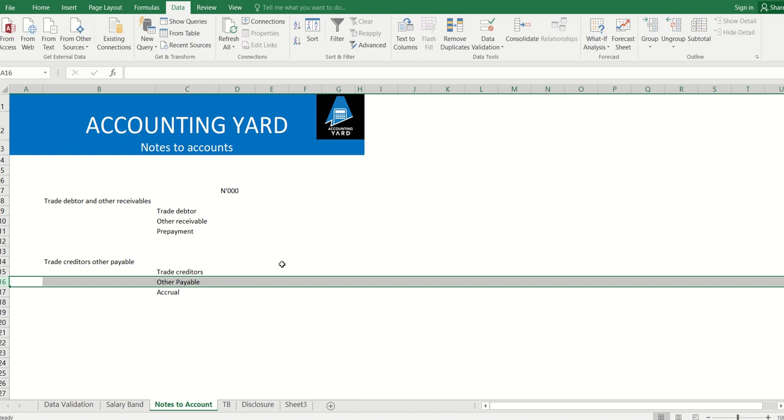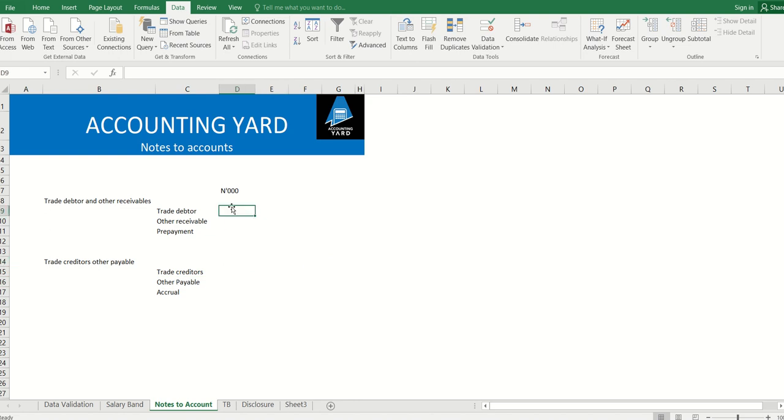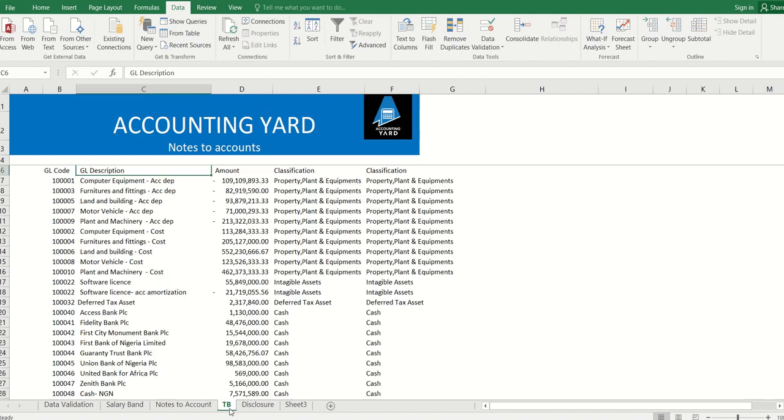So using that as an example, leveraging on what we learned from the income statement class, where we had a trial balance and we tried to classify each line within the trial balance to various lines within the financial statement. But for the notes, we have multiple columns, right? So classification one, classification two, classification three, as the case may be. But now we know that for some certain lines, you may have different lines reporting to a particular major category within your financial statement.